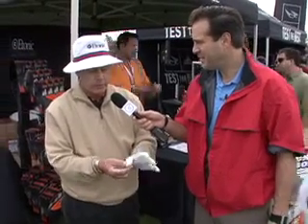It gives you a more consistent fit for a longer period of time, so the glove will fit as well when you're finished with it as when you first wore it. We also feature a stabilizer stitch thumb, which is a double stitch that keeps the thumb from twisting. So the glove has great performance, great comfort, and great fit.